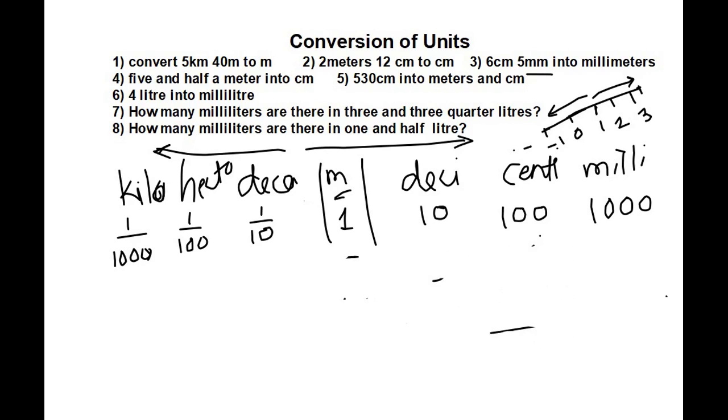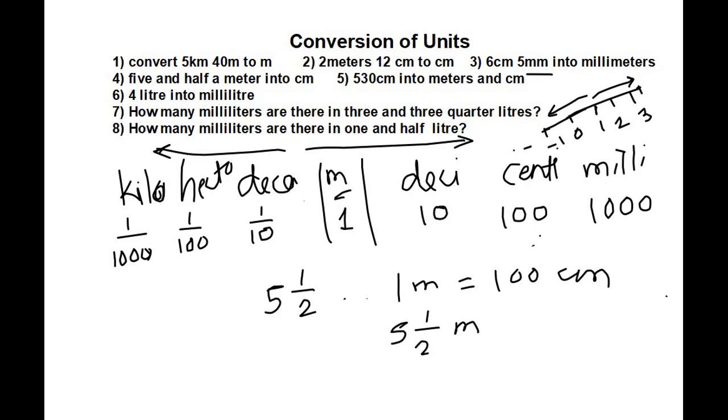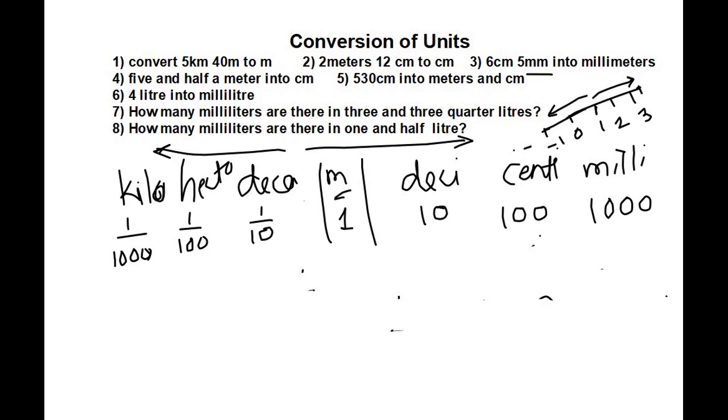You can solve it another way as well, by using a conversion formula, saying 1 meter equal to 100 centimeter and then just applying it. So basically 5.5, and then 1 meter equal to 100 centimeter, and so 5.5 meter will be equal to how many, and just do the cross multiplication. You can have a number of ways to solve any problem, but the final answer will remain the same.